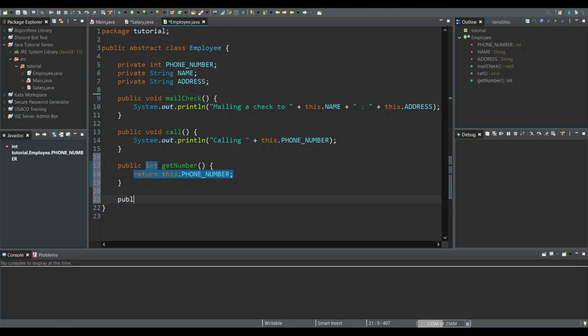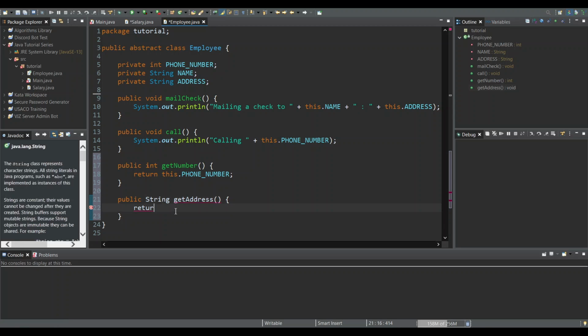Public int get address. Return. Oh, I am horrible on my typing game today. Public string. Yes, public string get address. We do return this dot address.